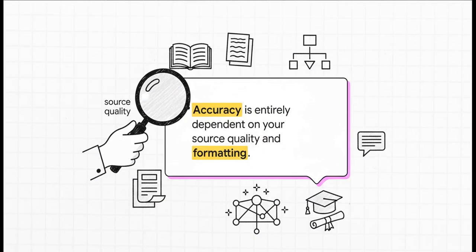So, what's the bottom line? It's this. You are in control. The accuracy of that final infographic is 100% dependent on the quality and formatting of your sources. If you start treating your source prep with the same level of care you'd use for, say, academic research, you're going to get professional, accurate results every time.